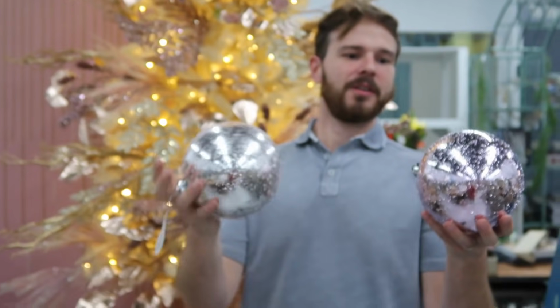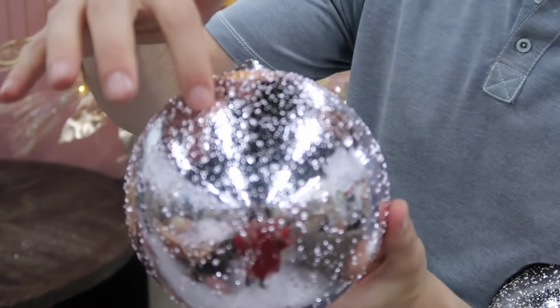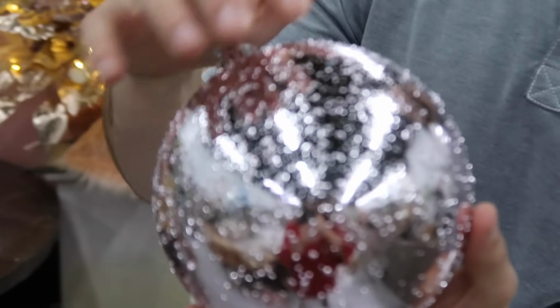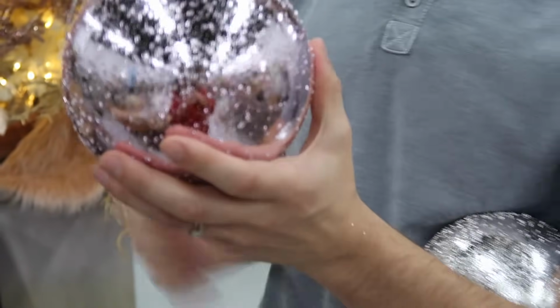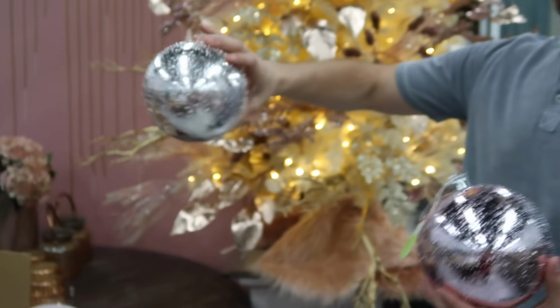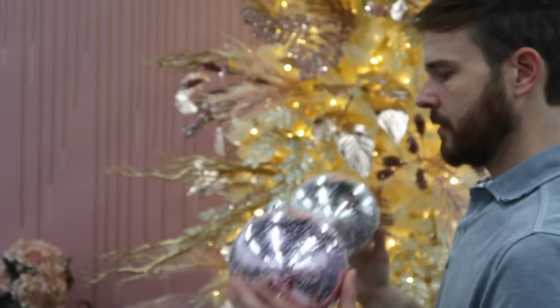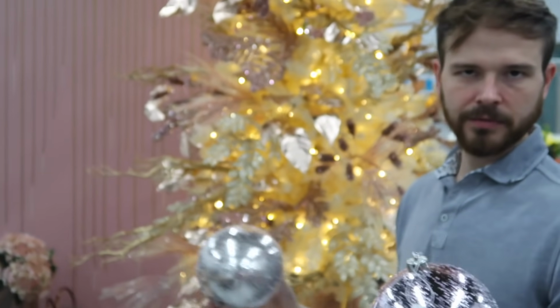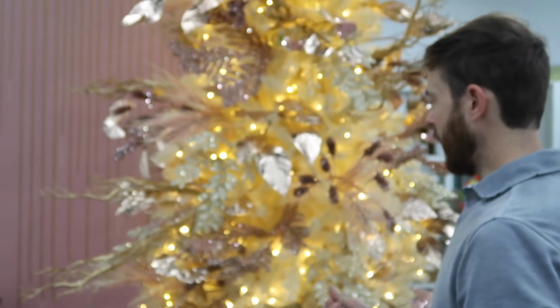Okay, so now we're going to use our 150 millimeter plastic ornaments. They look like they're glass. They're even beaded, almost like a small beaded hobnail kind of design. And we're going to use a light pink and a really light blush champagne color that I think we just call blush. But these are 150 millimeter, or roughly 6 inch. And we're going to use those and some 100 millimeter or 4 inch to add into the tree.